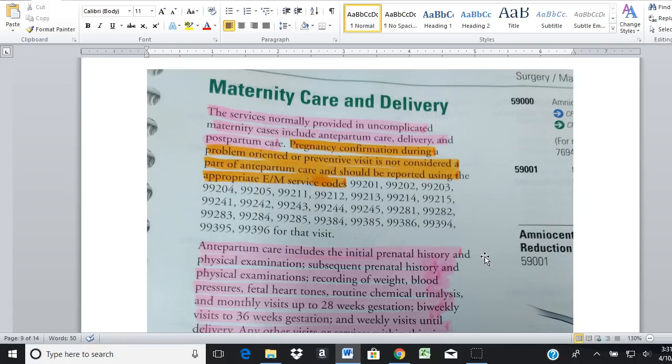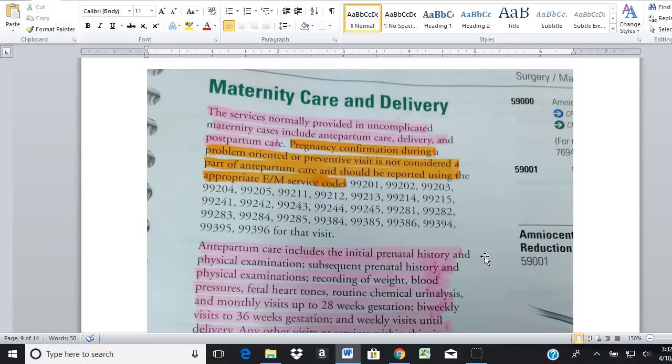So the first thing it's going to tell us is what is included, and then I'm going to show you guys what we mean by these global codes. Normally there are a set of what we call global codes. That is when the woman sees the same OBGYN or midwife basically from start to finish, or someone in the same practice. So for instance, sometimes a woman goes to see a midwife, the midwife does an assessment and says, you know what, your case is a little complicated, I'd like you to see an OBGYN. As long as they're in the same practice, this all still counts.